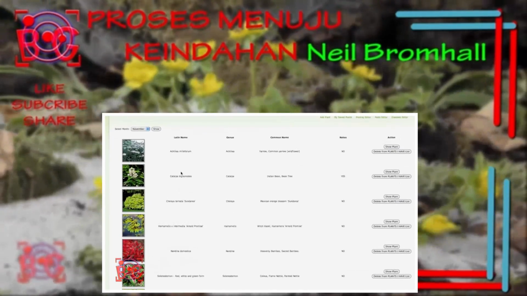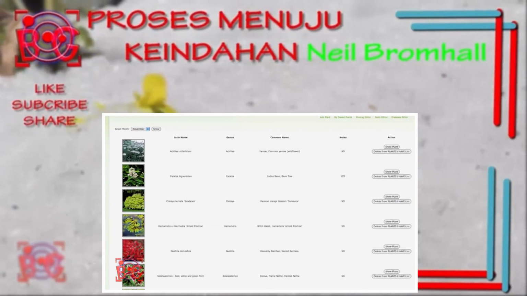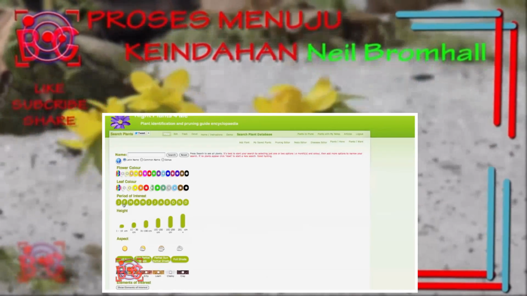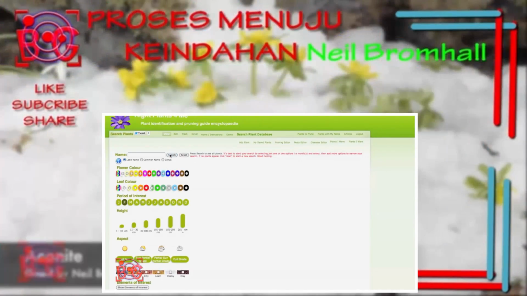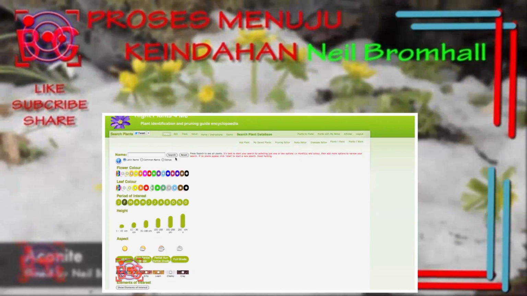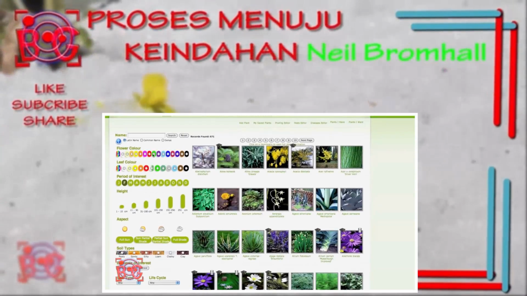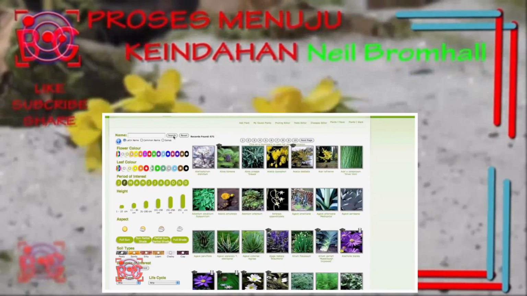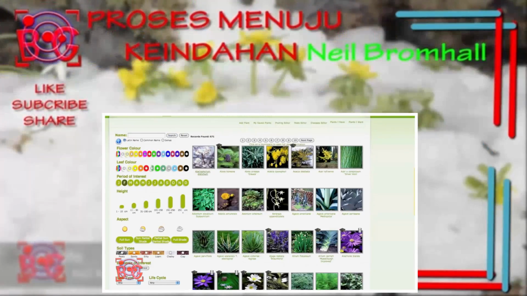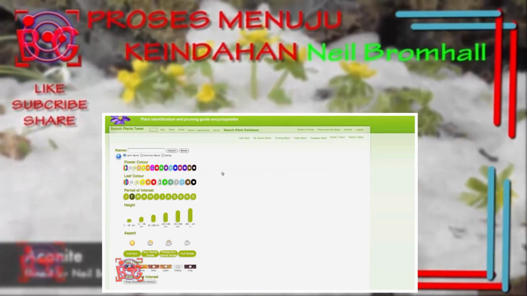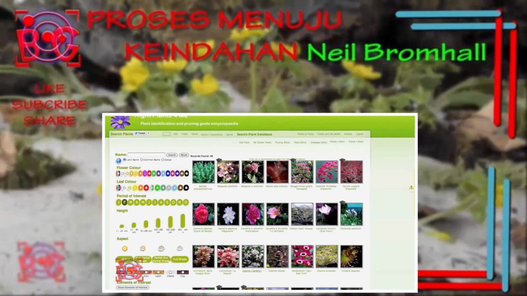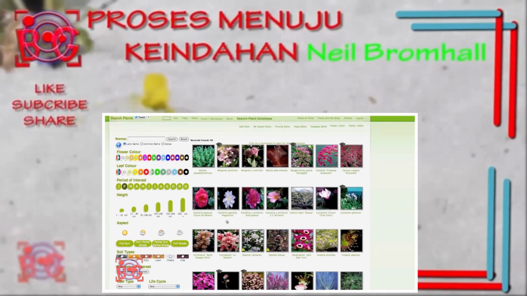And again, you can very simply look in the search plant database. I'll just have a look for plants in February, see which plants are available. So it's found 671. But let's have a look at one with a pink flower. So this will narrow it right down. But that's just what I want because I'm looking for a pink flower in February.